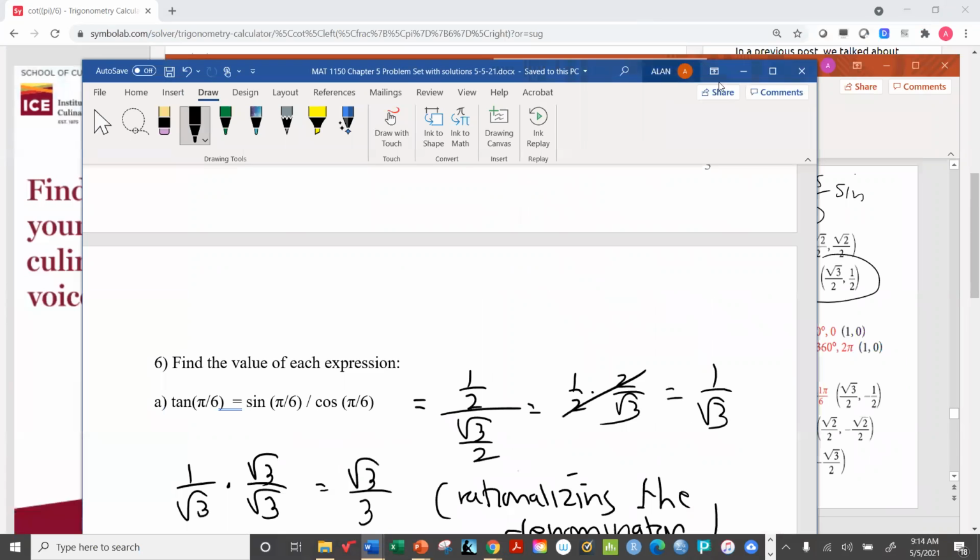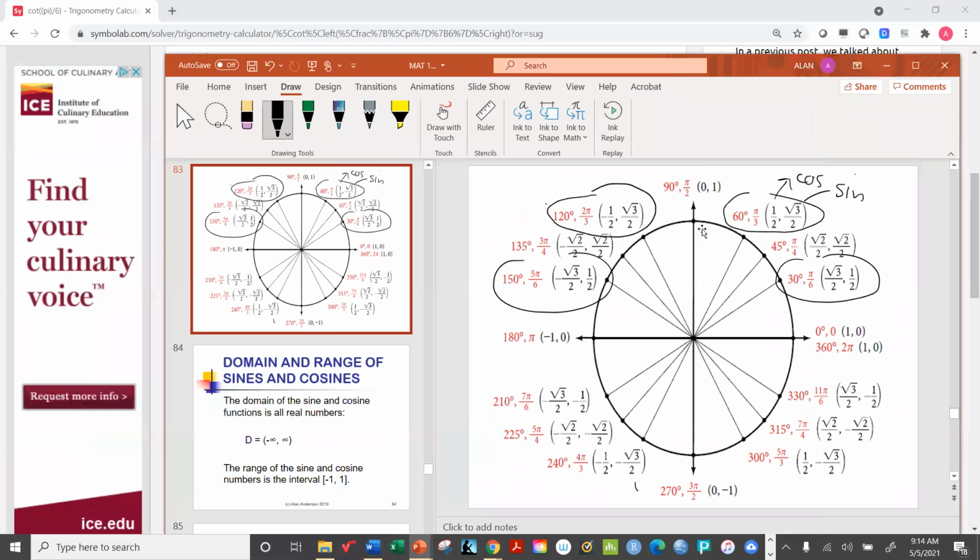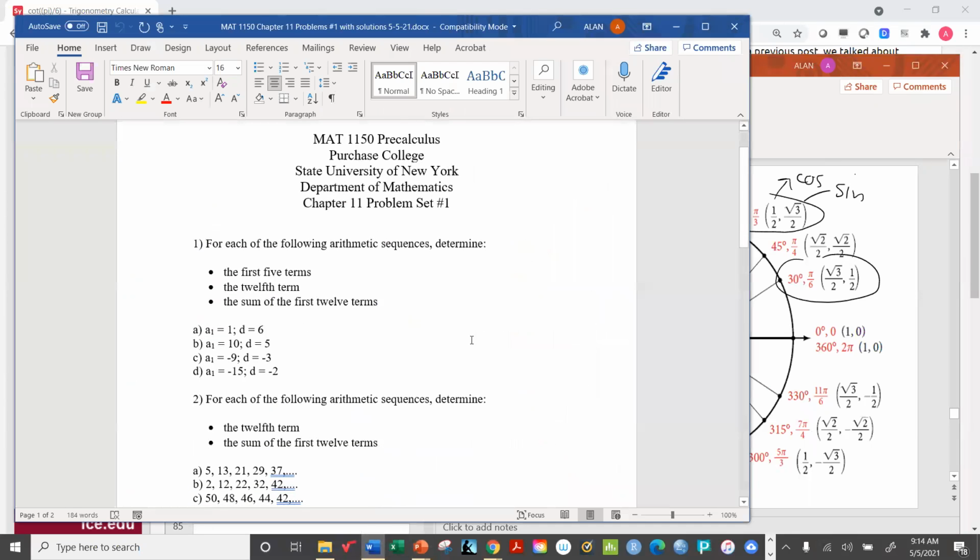Let's put this aside. And what I'd like to do now is switch over to the chapter 11 material, which is more down to earth, I think, because it involves sequences and combinatorics, meaning permutations, combinations, and of course, arrangements. All right, so let's see, where is that? All right, here we go.